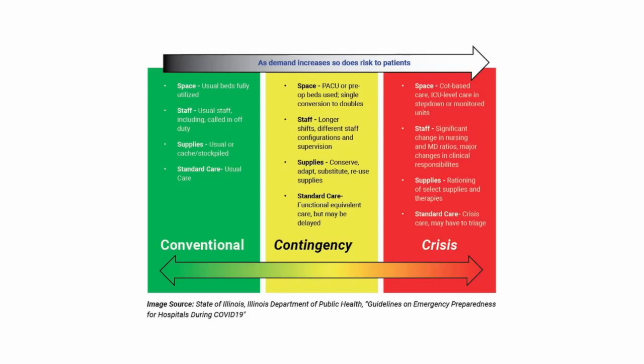And I think we're all used to operating in this, both pre-pandemic and sort of peri-pandemic. But with crisis care, this is where things change, because in terms of what you're doing, you're triaging for that care. So decisions have to be made. So examples include things like having ICU level of care not happening in an ICU space, having significant staff changes. In California, we have very strict nurse-to-patient ratios, and those can be suspended during crisis care.